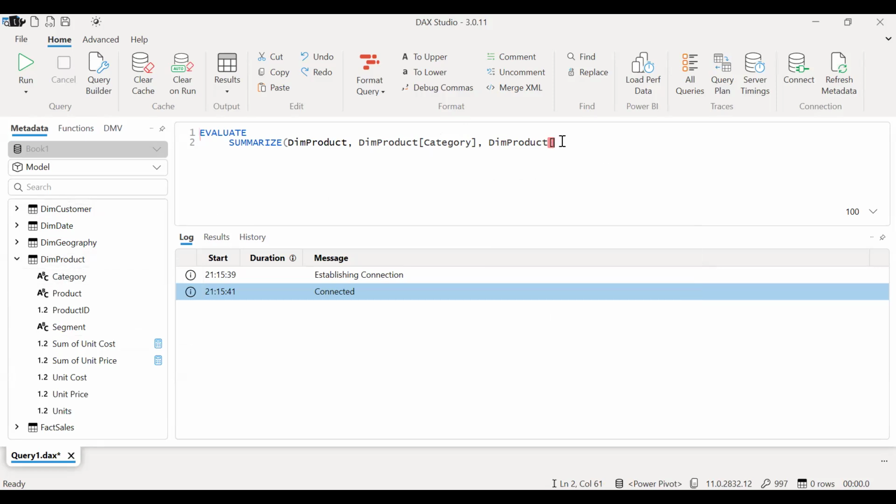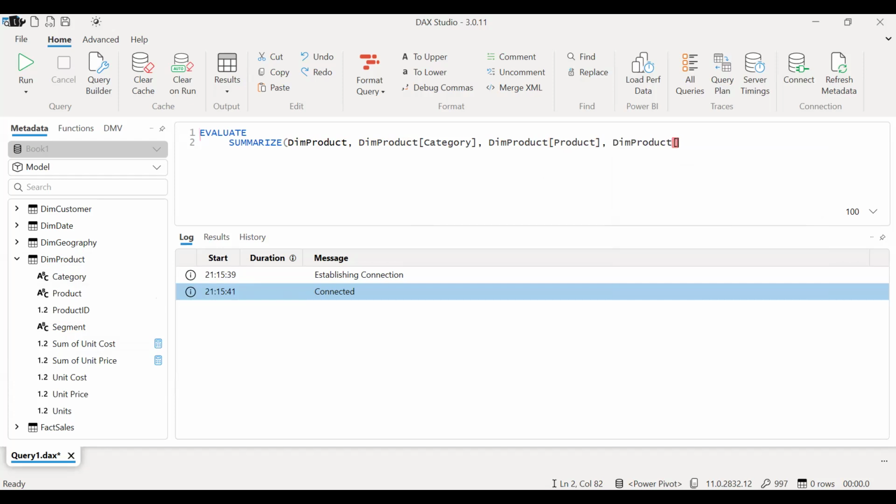Now I'm telling Power BI that I need this column known as product from this table known as Team Product. You can see I have to reference the table name first before the column name. Now I want to pick this particular one known as product ID. Before I pick the product ID, I have to reference the name of the table first. So Power BI will be able to identify that, and make use of the open square bracket.